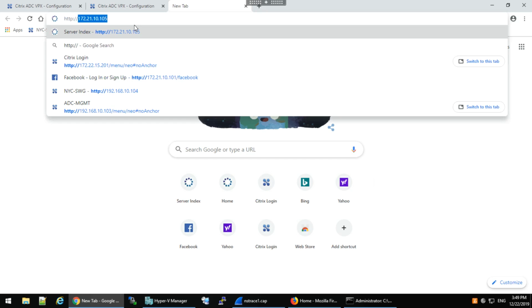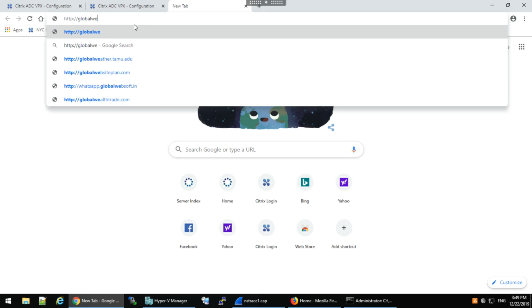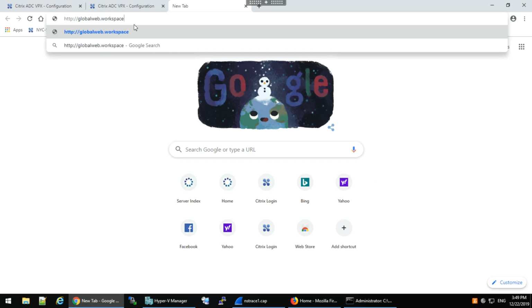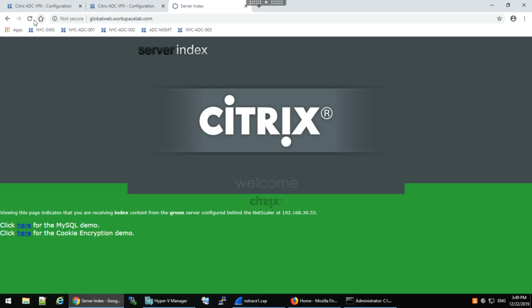What is the URL? global web dot workspacelab.com. So this is the URL which we are currently getting. So this is globalweb.com.